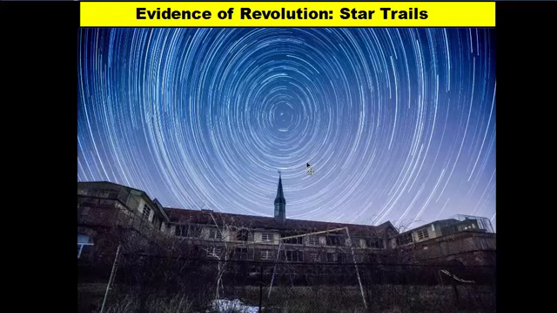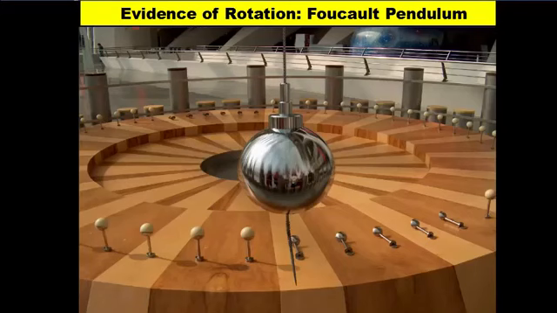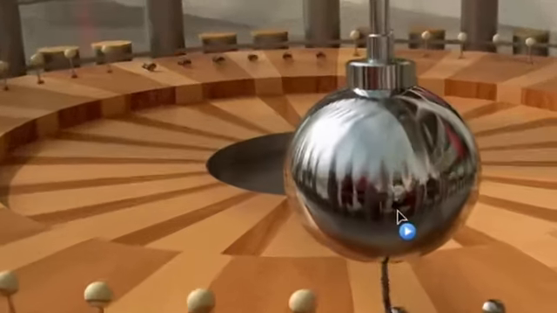Now, a second piece of evidence to help prove this is what we call Foucault's pendulum. Foucault's pendulum was designed and set up in 1851, and it was the first thing that really gave us any simple evidence that the Earth rotates. And all this pendulum does is swing back and forth, and it knocks down these pegs.